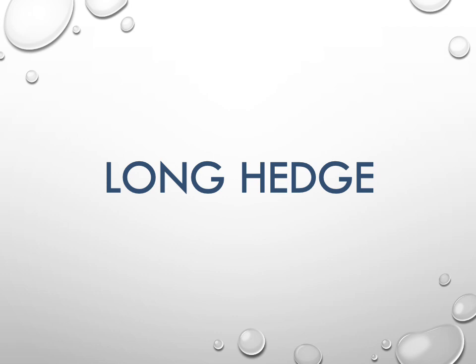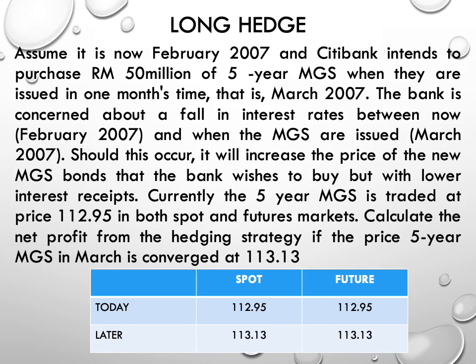Now, I would like to explain about long hedge strategy. This is an example case for long hedge strategy in Malaysian government securities market. Assume it is now February 2007 and Citibank intends to purchase RM50 million of 5 years MGS when they are issued in 1 month time, which is March 2007.